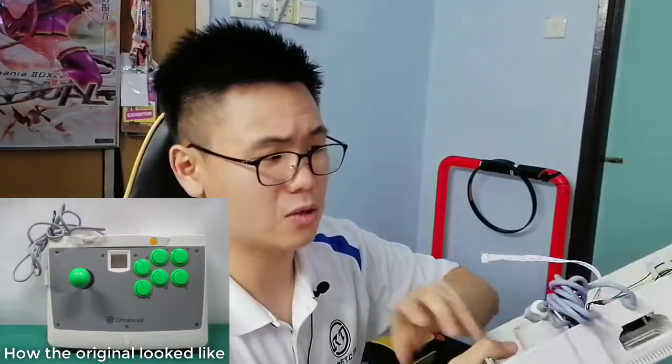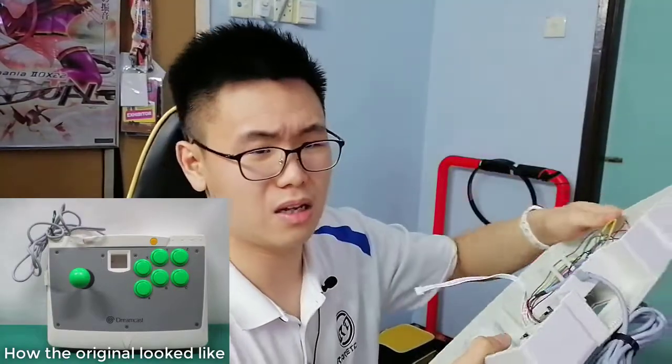It's pretty simple. It only uses 4 screws. It's not that complex or anything. I've proceeded to do some groundwork, because I actually wanted to check with my customer first, because he came all the way from Korea. He didn't come to Malaysia.